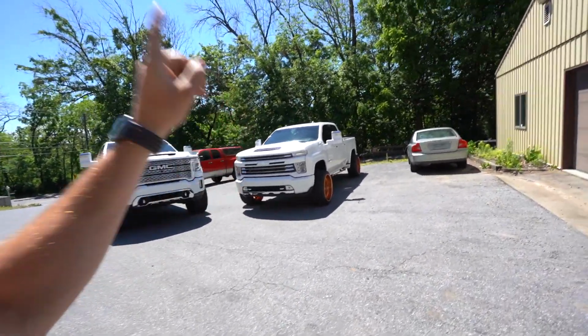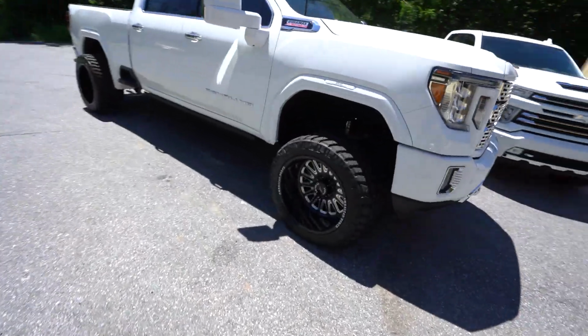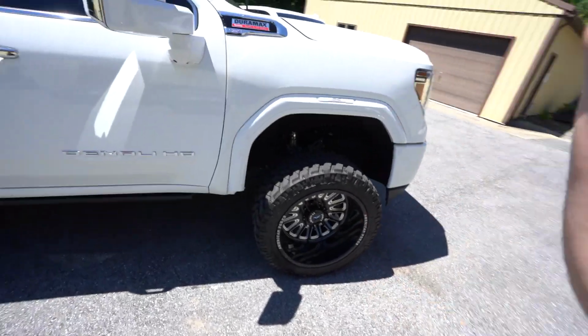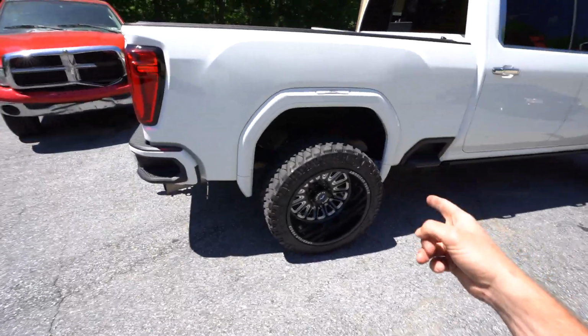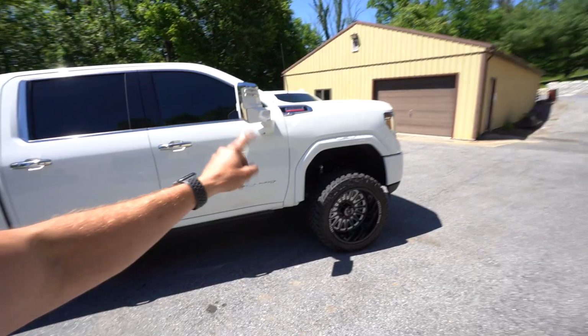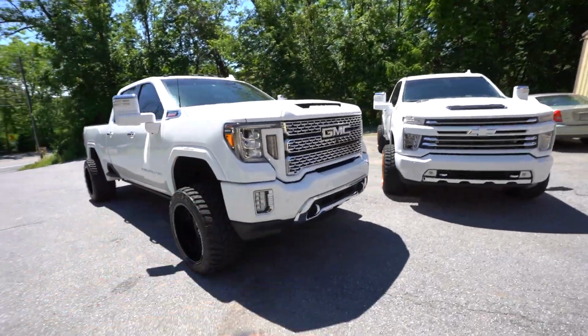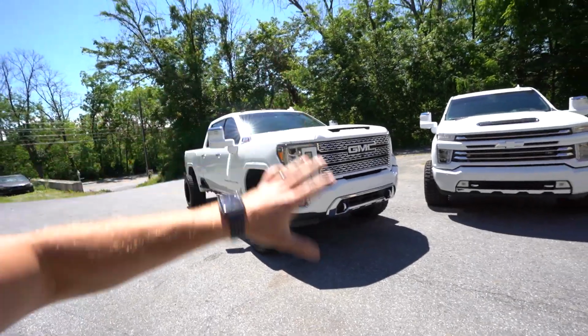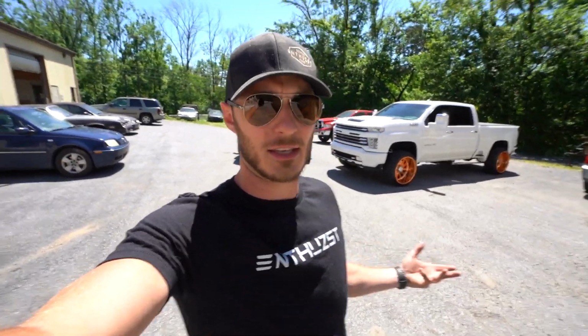I really appreciate you looking out for the best interest of the 2020 group. Now that being said, we are under the task of trying to find the new black reservoir Fox style performance shocks for the rear, which has been quite a daunting task. We haven't had any luck. I'm thinking and chalking it up to the fact that there was a small mislabeling or packaging issue with these. I got lucky, was able to make a video for all of you about this topic, which I think we have an answer on, and hopefully get back shock soon, because I'm probably not going to get any until I can actually get ones that match. I think that's the sensible thing to do, right?